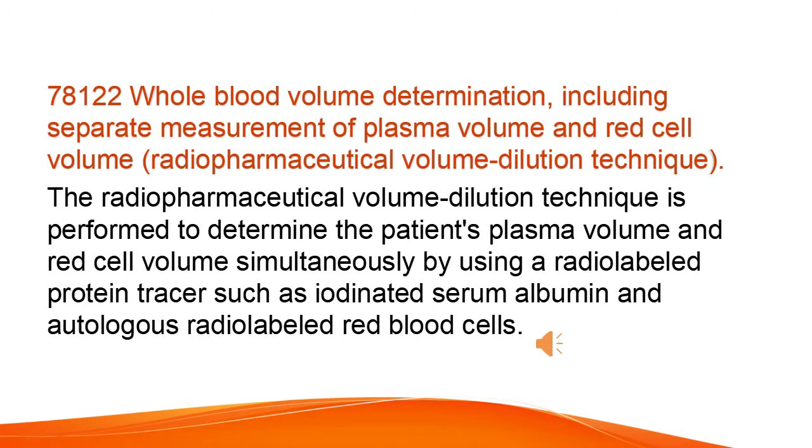Whole blood volume determination, including separate measurement of plasma volume and red cell volume, radiopharmaceutical volume dilution technique. The radiopharmaceutical volume dilution technique is performed to determine the patient's plasma volume and red cell volume simultaneously by using a radiolabeled protein tracer such as iodinated serum albumin and autologous radiolabeled red blood cells.